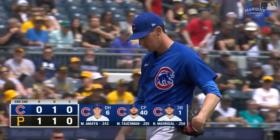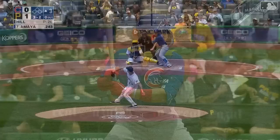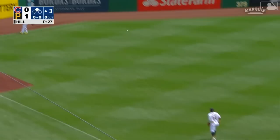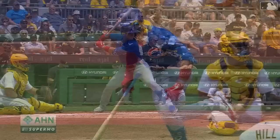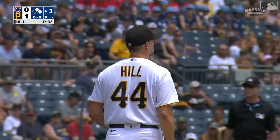Miguel Amaya will lead off the Cubs' third inning — the young right-handed batting rookie catcher. Line drive and a base hit, going into the corner — Amaya cruises into second and he's got a leadoff double. He continues to look solid at the plate. I've heard about this kid for a long time — I've seen great things, but what I didn't know was his knowledge of the strike zone. He's patient. Mike Tauchman hitting eighth, a lefty batter, center fielder — Tauchman will take his base. Two aboard and nobody out, a promising start here to the third.